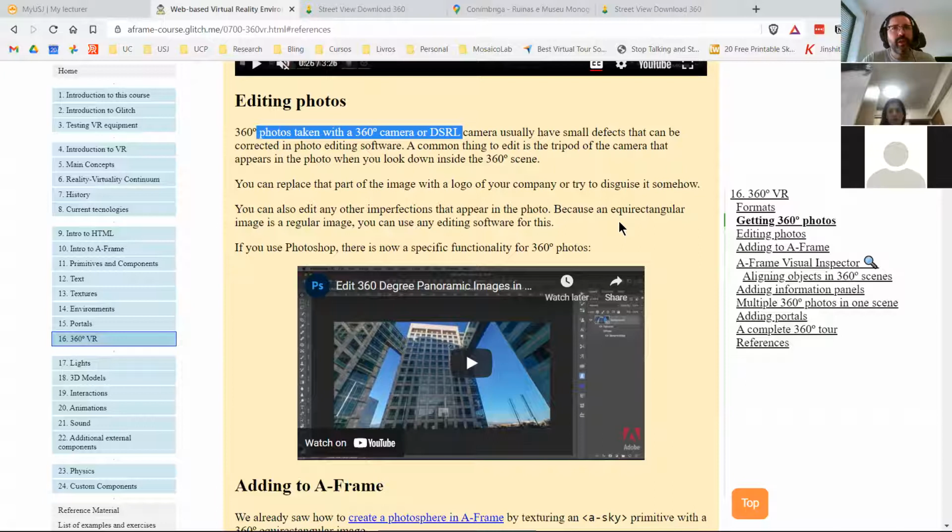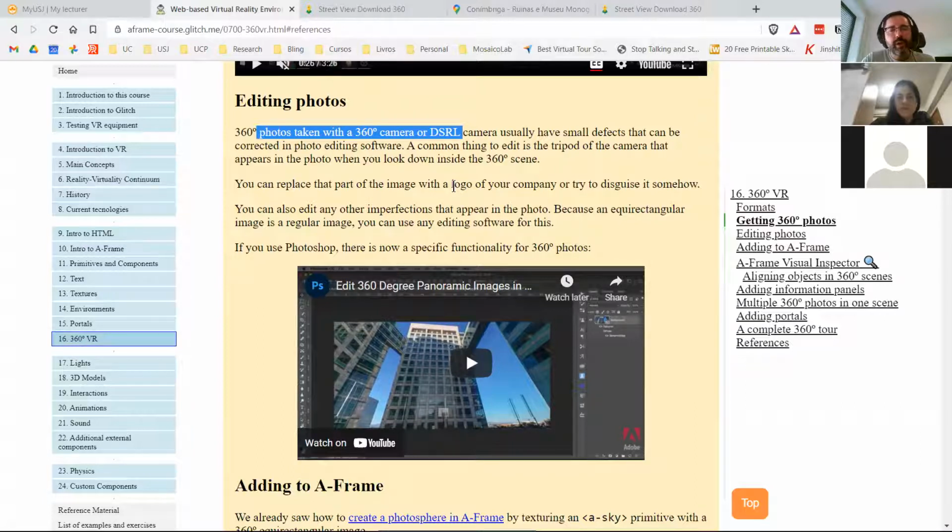You saw that a 360 photo is just a normal photo, stretched onto a sphere, so it's a photo and you can edit it in Photoshop. And here is a video that demonstrates that. The video is not mine, but it demonstrates what you can do.